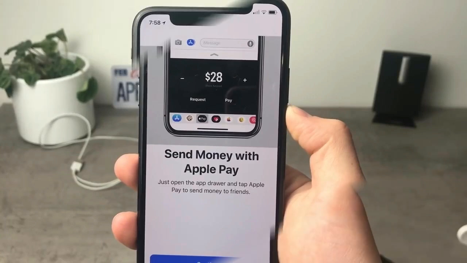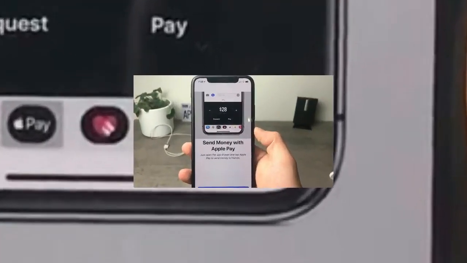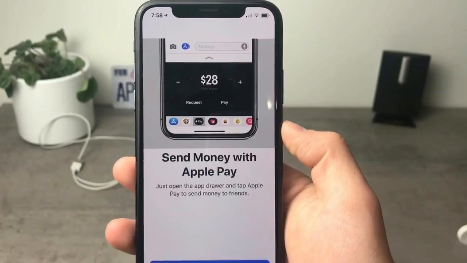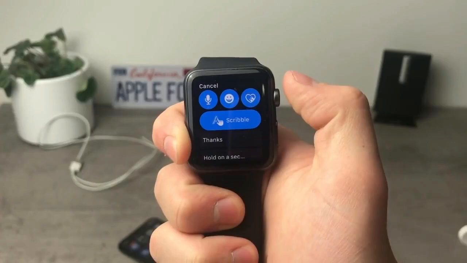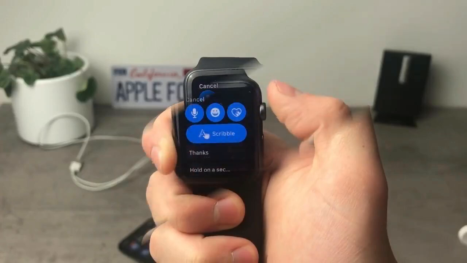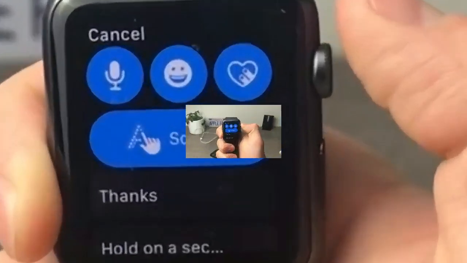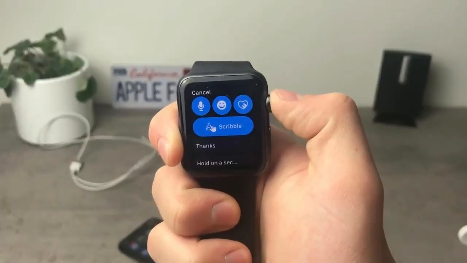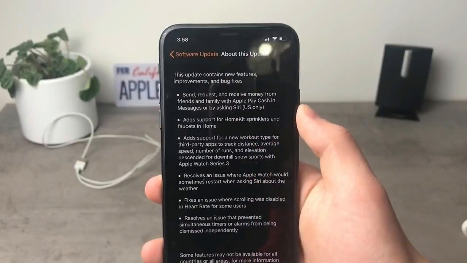This right here may actually appear kind of familiar to you, to be honest, because this is the new feature that Apple introduced in the iOS 11.2. And because I already mentioned that the 11.2 of the iOS is connected with the WatchOS 4.2, this feature is also present on the Apple Watch. Pretty much the very same feature is present on the Apple Watch. And if you live within the United States, you're gonna be able to send money, you know, if you have set up the Apple Pay, you're gonna be able to request money, send money, and of course receive money using Apple Pay. And all you have to do is have your Apple Watch on your wrist, and you can do it right there.